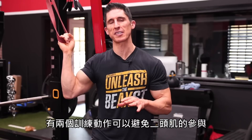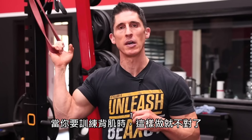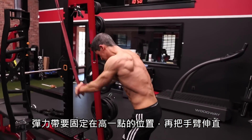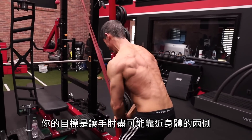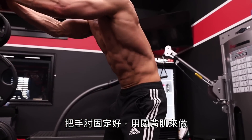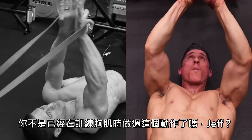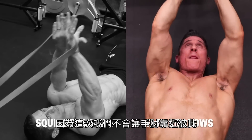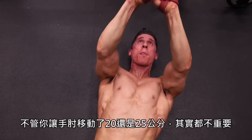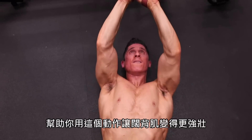We finish up the first zone for the lats with two exercises that actually allow you to take the biceps out of the movement, because a lot of times people tend to dominate with biceps in pulling exercises — not so good when you're trying to build your back. We want to do straight arm exercises that focus on the adduction function of the lats. The most classic is the straight arm pushdown. With the band anchored up high and the arms held out straight, your only goal is to drive those elbows down to your sides as tight and as hard as you possibly can. Resist the tendency to bend the elbows and turn this into a tricep pushdown — keep them locked out and do all the driving through the lats. The second way is the classic pullover exercise. Unlike the chest edition, here I want the elbows flared out. If they're flared out, you're moving the focus towards the lats as the main driver. It's the act of moving the elbows towards adduction, towards your sides, that's going to light them up and help you build bigger lats.